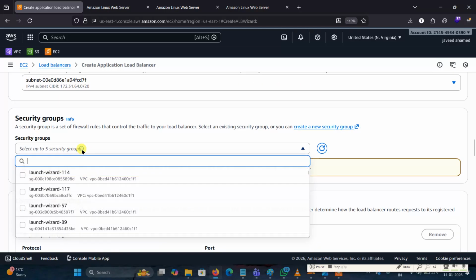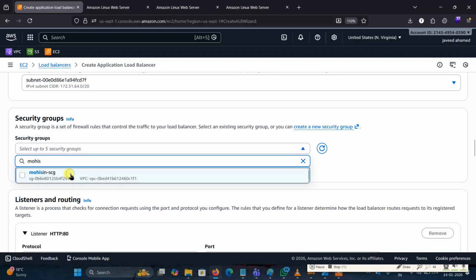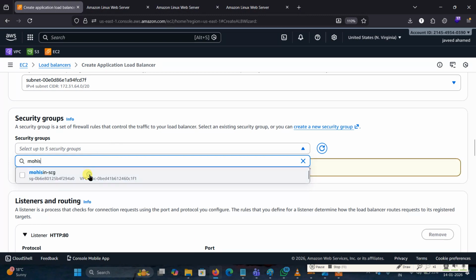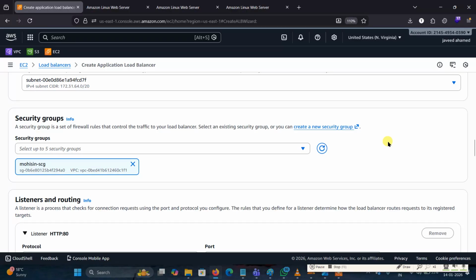What is the security group we selected here? It's something like SG security. Another thing is that the target group can be multiple also. It doesn't mean that there is only one target group. There will be multiple target groups also. There is no rule that only one single target group is allowed. In real time, there are multiple target groups also.